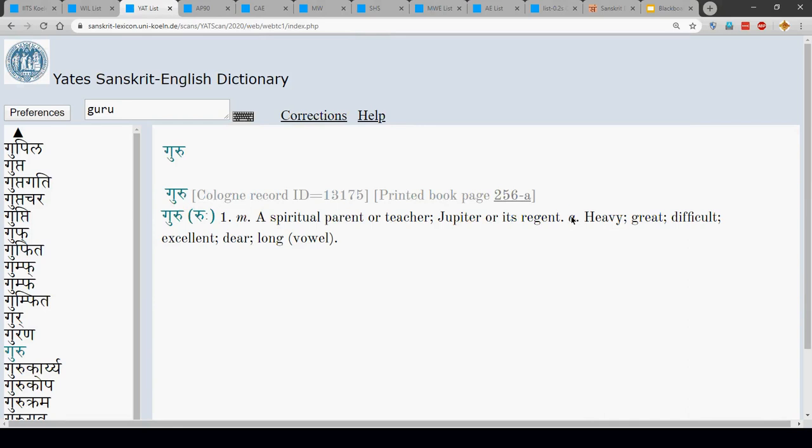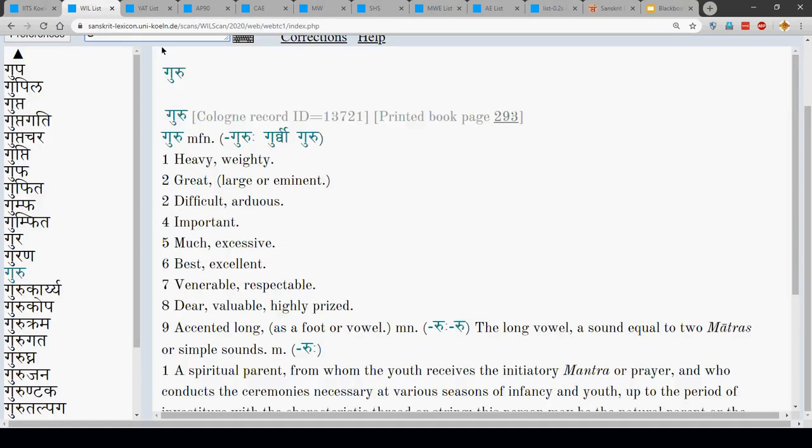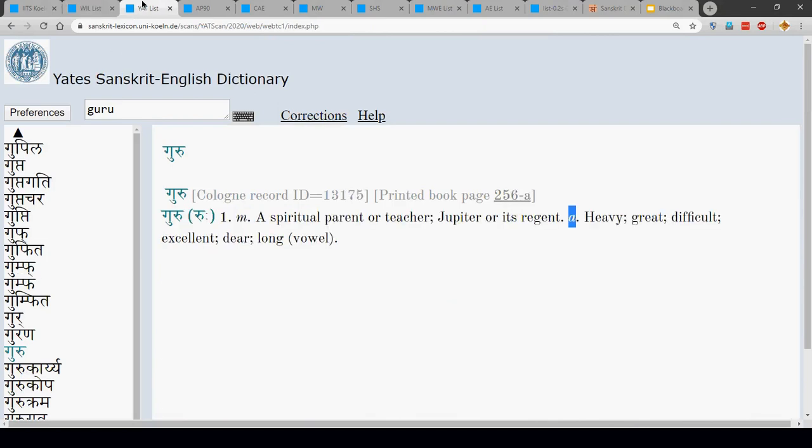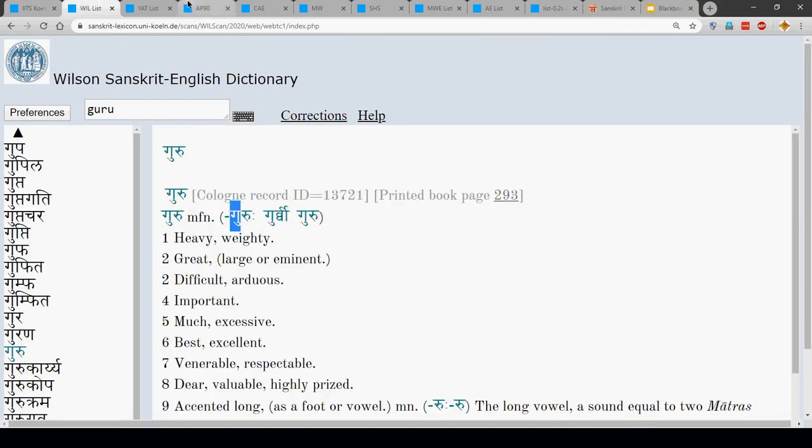And it also shows it is an adjective. In the adjective sense, it means heavy, great, difficult, etc. But this Wilson dictionary does not show the actual forms in those different genders when it is used as an adjective. So this is simpler. This is a little bit more detailed.